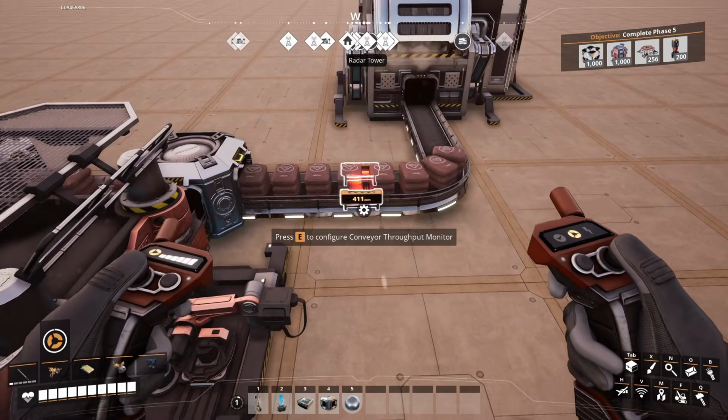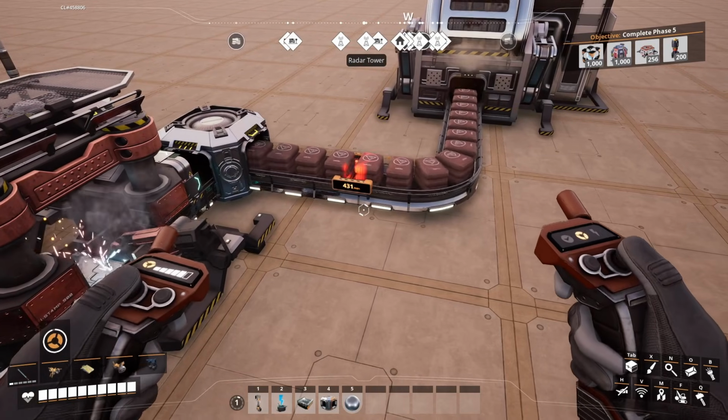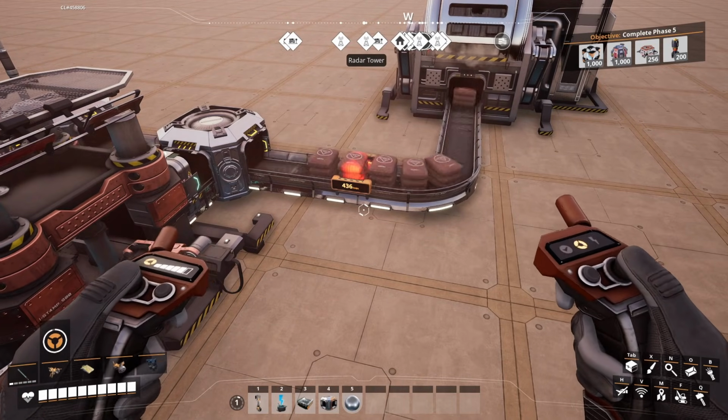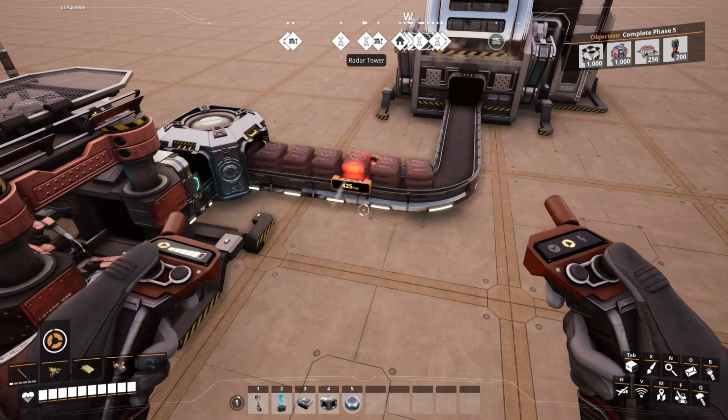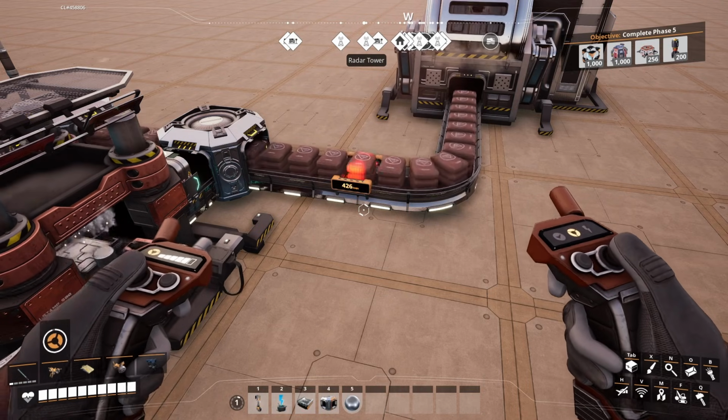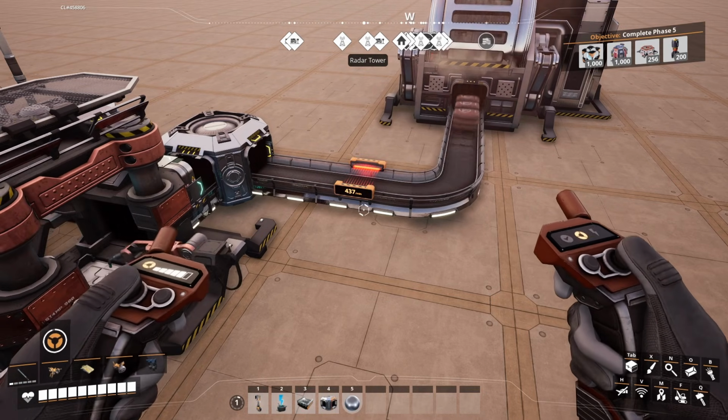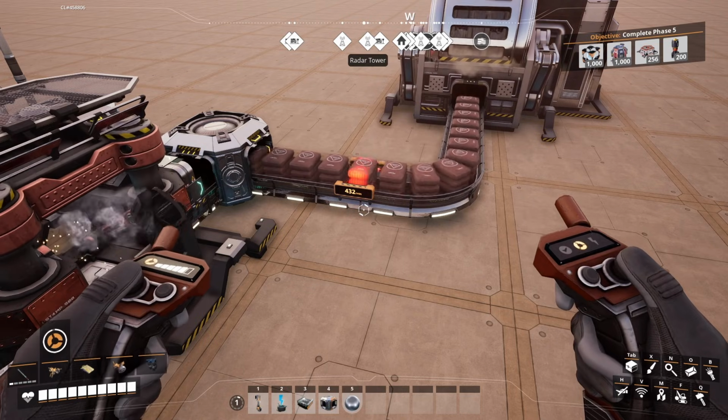416, getting another 15 a minute out of it. Not perfect, but 436, yeah. 500 is the perfectly sized and balanced system.